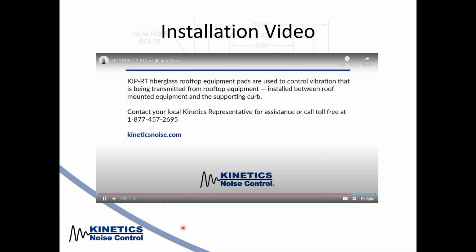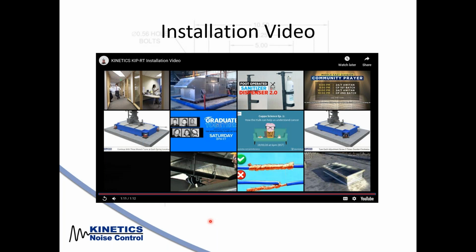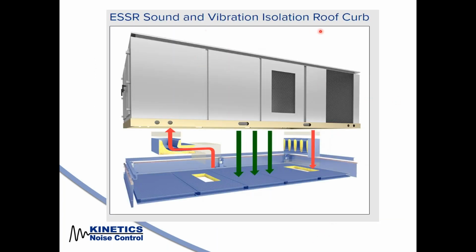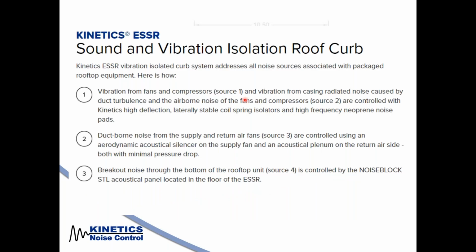As far as acoustical options for the roof curbs, you'd be looking at our ESSR packages. We do offer silencers, noise blocking panels, all inside of the curb. The reason is that an air handling unit is a giant sheet metal drum skin, and that giant sheet metal drum skin has a bunch of energy flowing through it. So it doesn't matter if you isolate the fans internally, you're going to get airborne noise and so on.